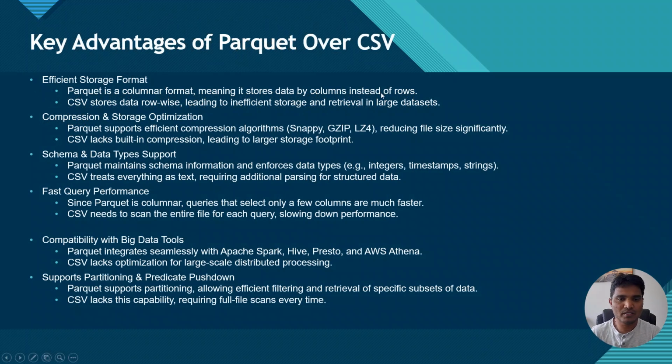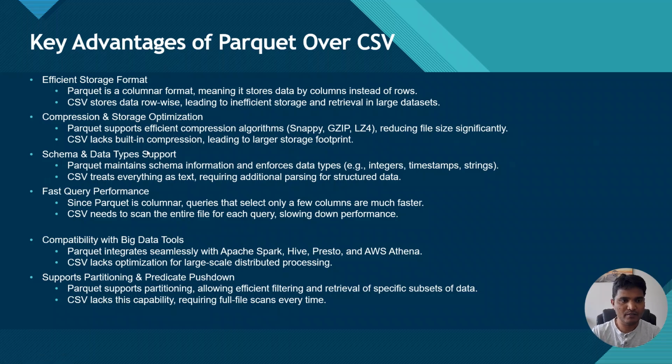So why do we choose the Parquet file or the CSV? I have laid down a few points here, like what the advantages of the Parquet file or the CSV are. I'm not going through all of these, but I just want to give a high level overview of why I choose this.